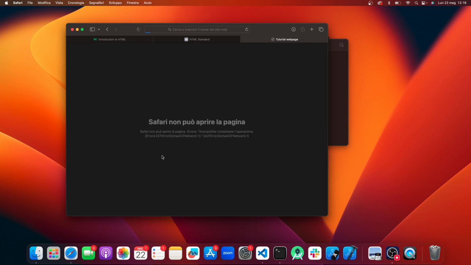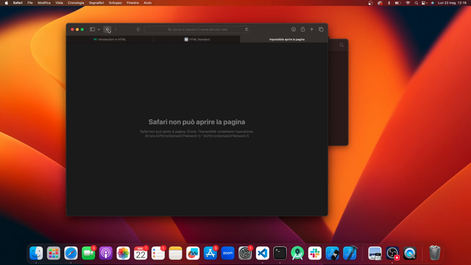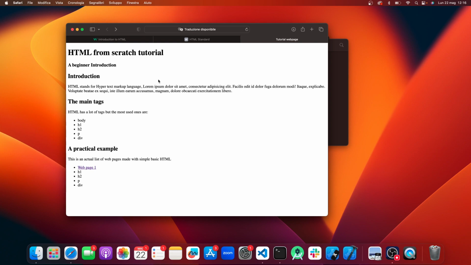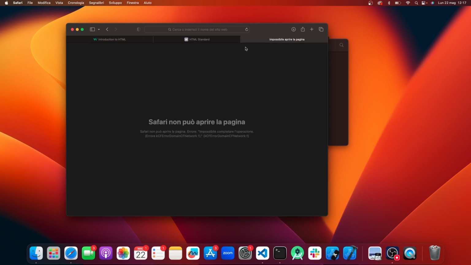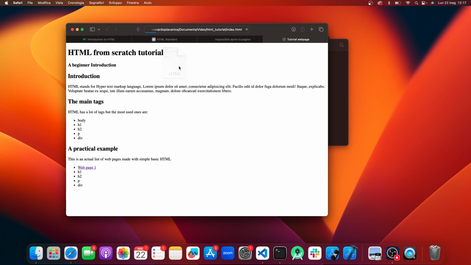So if I now refresh and I click, oops, I'm not in the link anymore. It looks like it's very confused about where this file is. Let me just reopen it. Yep, there we go.